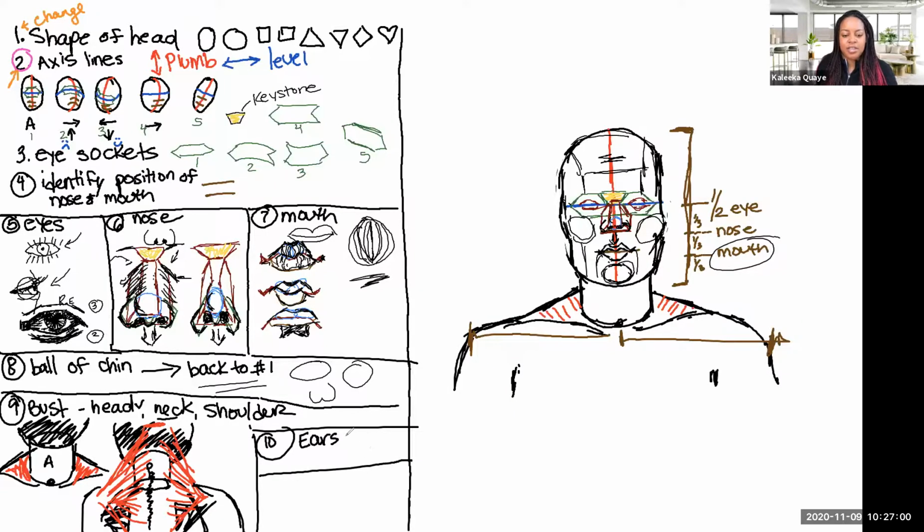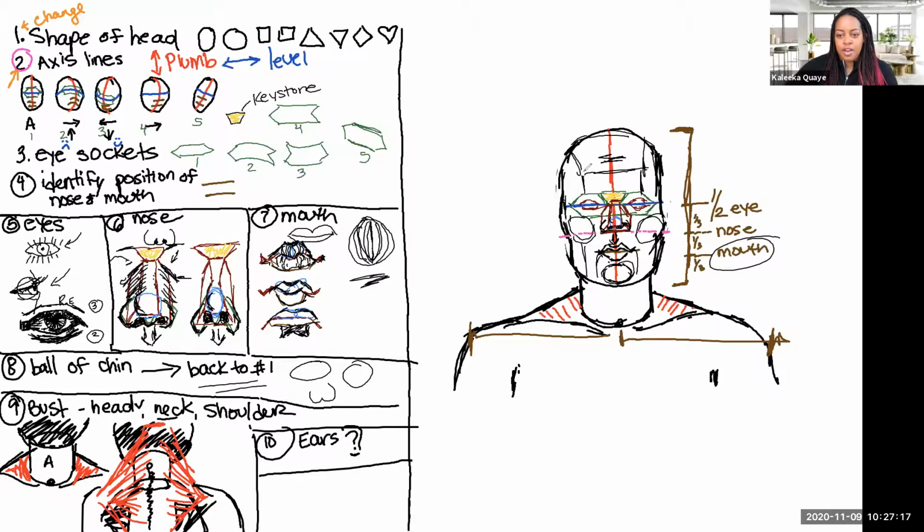I like to think of the ears more like a question mark. So when you build up your ears, you just build it off of there. But in terms of alignment, we'll pick up a pink right here and show you that your ears from a frontal view will line up with the base of the nose. That'll give you the bottom of your ear.